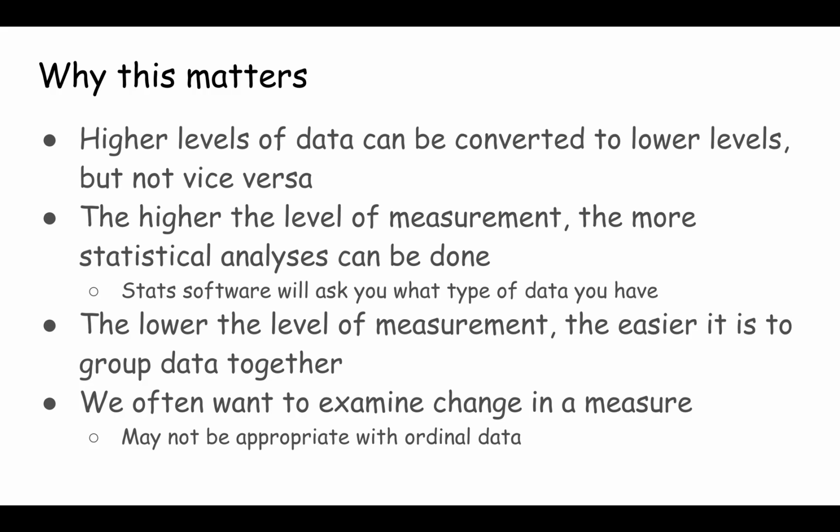Because the higher the level of measurement, the more statistical analyses that are available and the more powerful those statistical analyses are. On the other hand, the lower the level of measurement, the easier it is to group data together. However, in OT, because we often want to examine change, we want to see whether someone improved after an intervention versus before, there's a lot of value in using ratio or interval measures instead of ordinal or nominal.